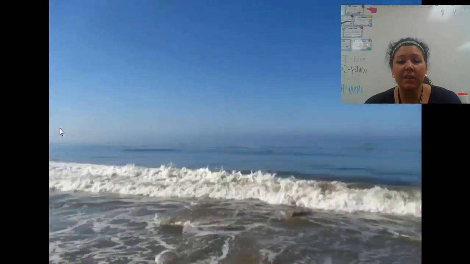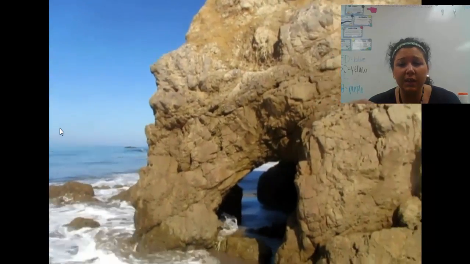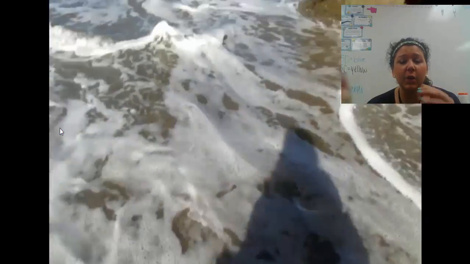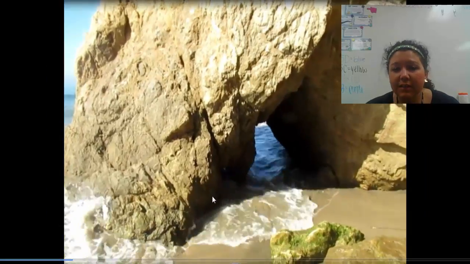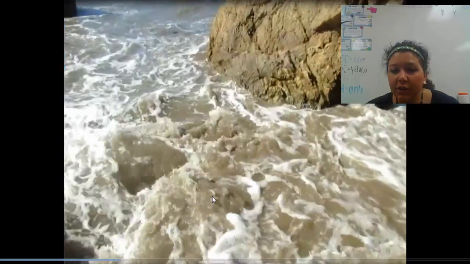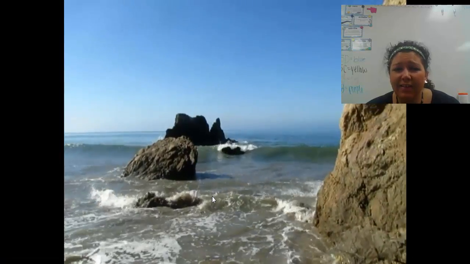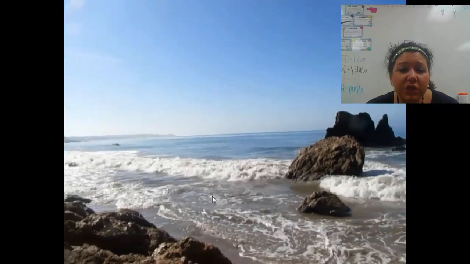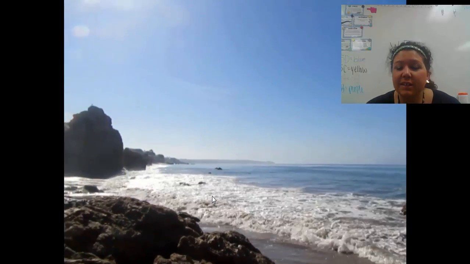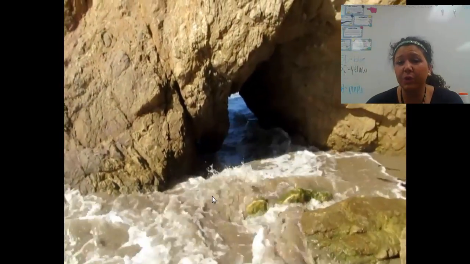Okay, and then you can see it. Look at all that sand traveling in that water. That sand is being eroded. Okay, that sand is being carried away. Okay, and then some of it drops right back up onto the shore. Here it is a little bit more up close. Okay, look at all that sand in that water being eroded and carried away. And then you can even see the waves hitting some more of those rocks that are in the ocean. Okay, and then some of that sand is going to be dropped off back onto the actual beach.